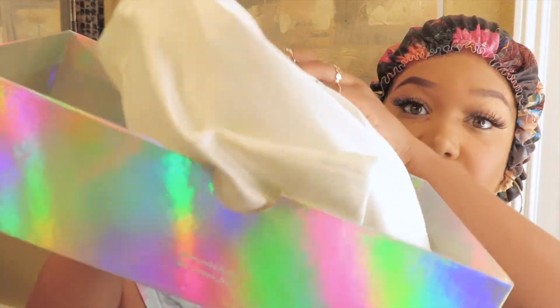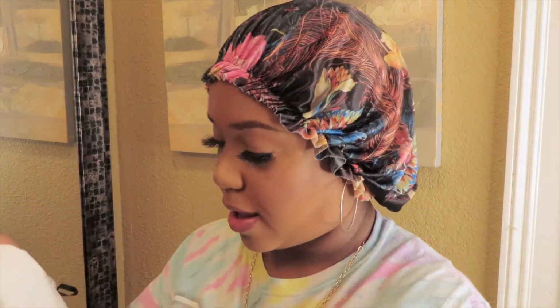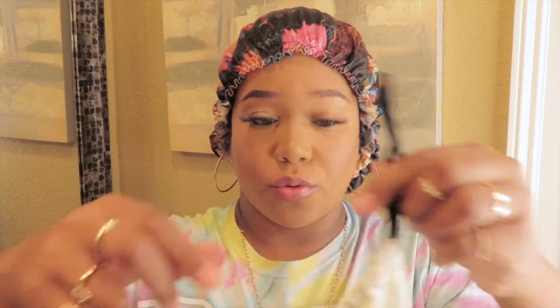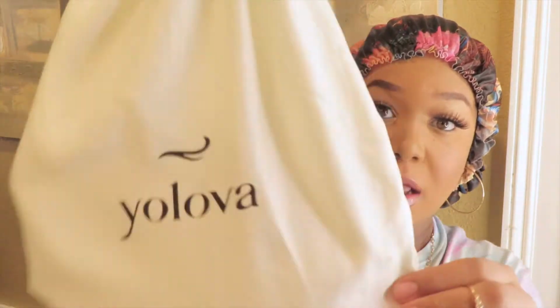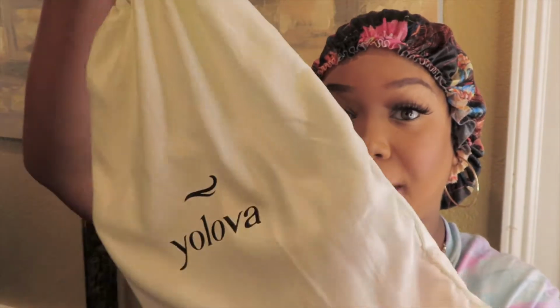This is the first wig that I actually got with packaging like this, so I was really excited. And inside of this box you have the little dust bag, I think that's what it's called. This is what you will have all of your things in. I love companies that send the wigs and bundles in bags like this, because you can always use it to store the wig and throw out the box if it's too bulky. When you're traveling, you can carry this bag as well. So it is really convenient, really good quality.